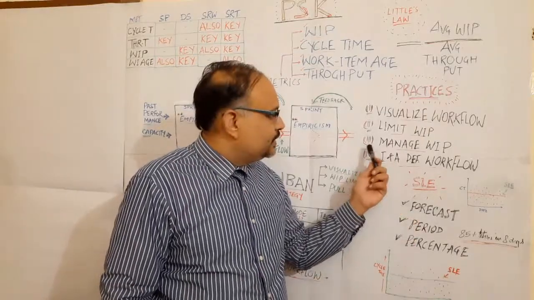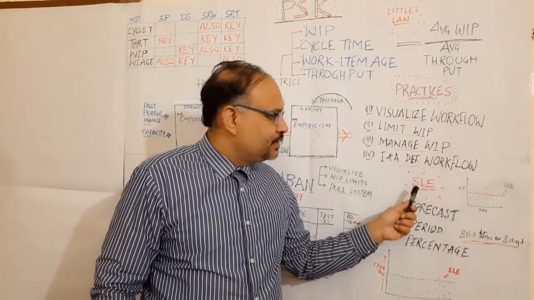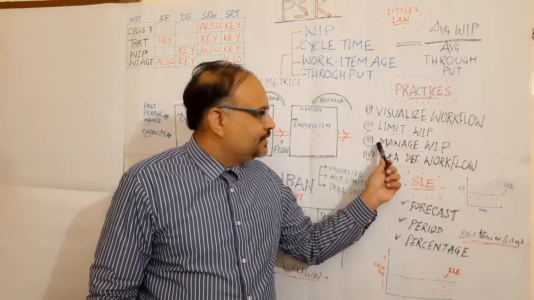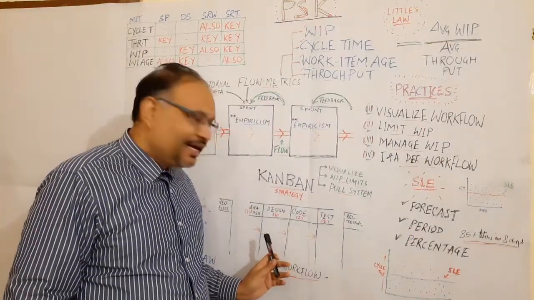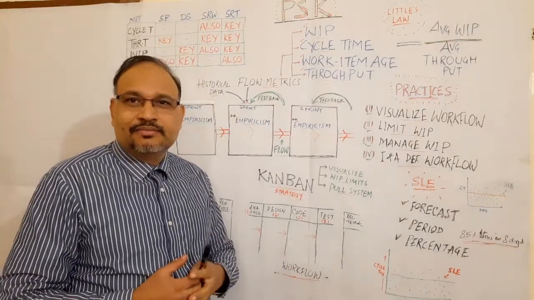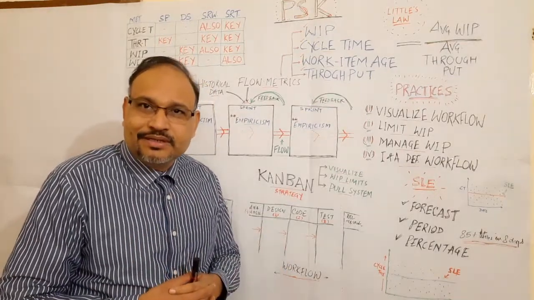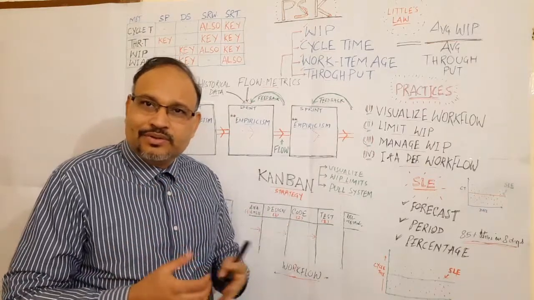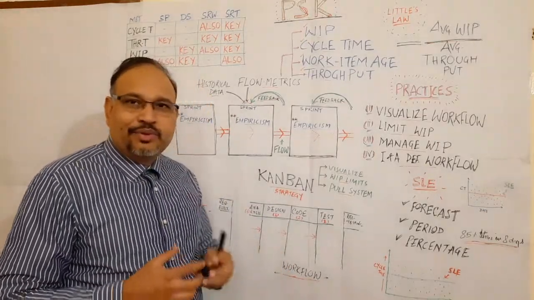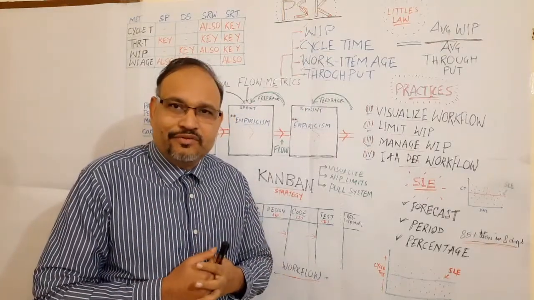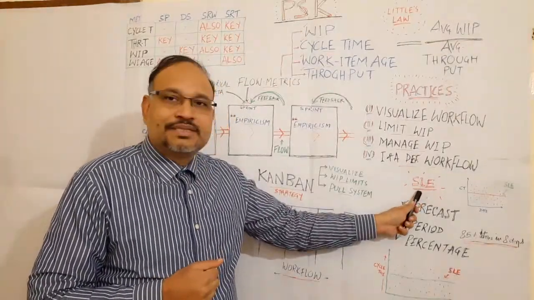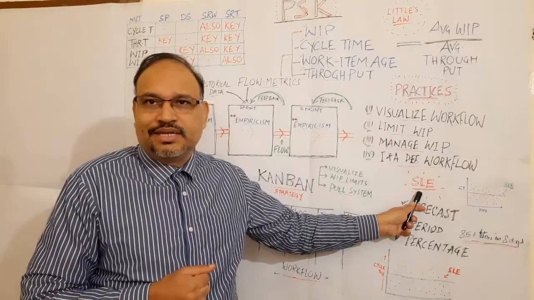So moving back to the actively managed work in progress, since we have understood SLE, it becomes slightly easy to understand this. We look at the workflow and try to identify the work items or PBIs which are stuck because of some blockers or which are aging, and you want to take some actions on that so that they also move forward in the flow and meet the service level expectation that has been set against them.